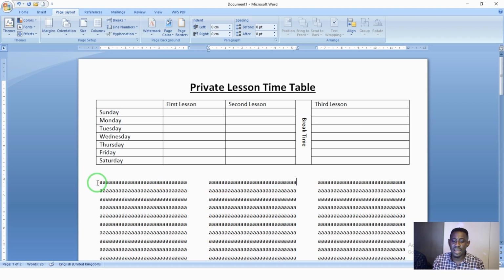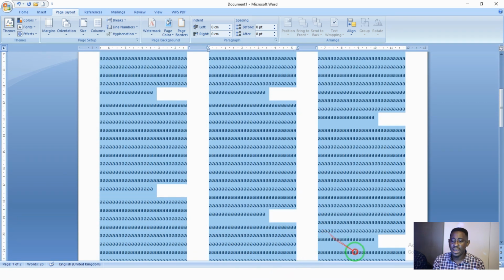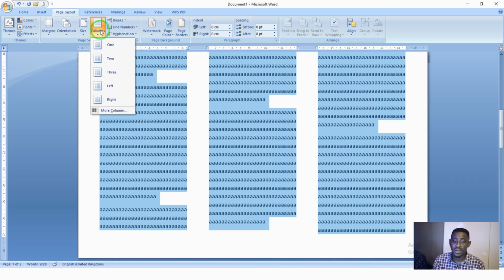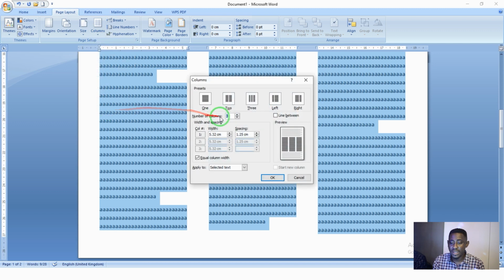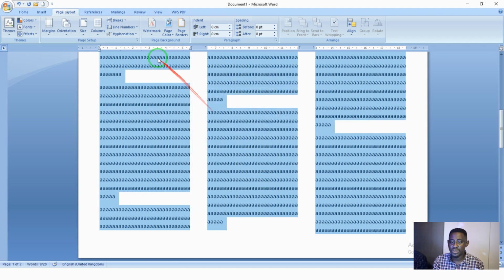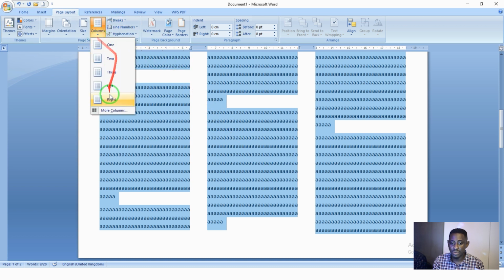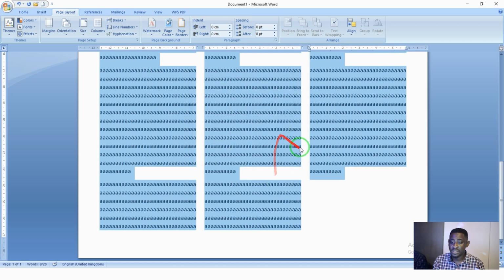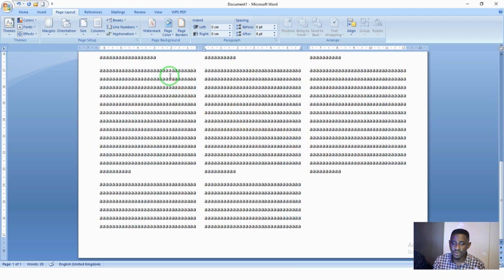Now I can also say I don't want the spacing between to be too much. I can reduce the spacing between. Very easy. You highlight it, you go back to column, and then you go to more columns here. Then you can see spacing in between. So you can reduce the spacing. I've reduced it to 1 centimeter. Once you click OK, it will reduce the spacing. It's not so visible, but it has reduced. Let me further reduce it more. Let me reduce it to 5 cm. You can see the space has reduced, further reduced.